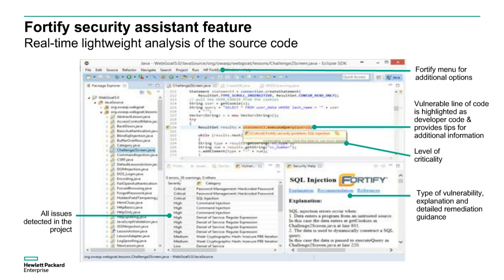So the key here really is that it's within the IDE. So you're not asking the developer to change their workflow or to leave their development environment and go somewhere else. You're actually integrating it into their natural workflow. And if they see that they're doing the same thing a couple of times, and they see it pop up with the same thing, kind of like I can never spell separate, but I've misspelled it enough that now I know how to spell it because spell check taught me. It's the same kind of thing here. I see that pop up, and the next time I'm going to be more efficient because I'm not going to create that error in the first place.